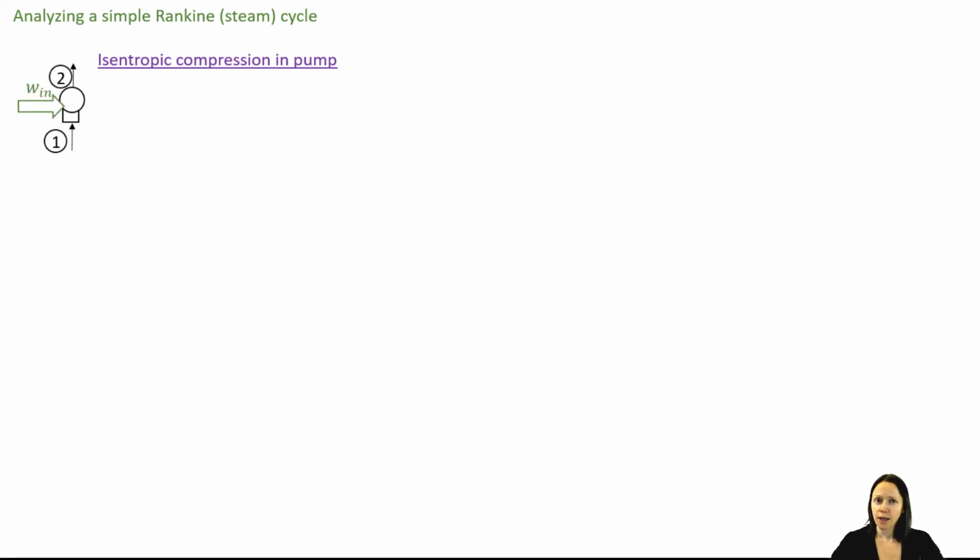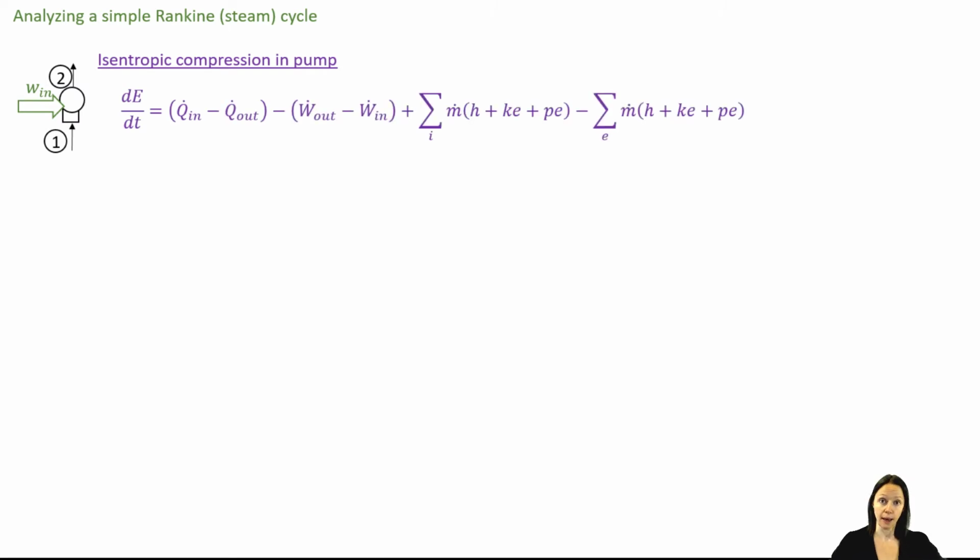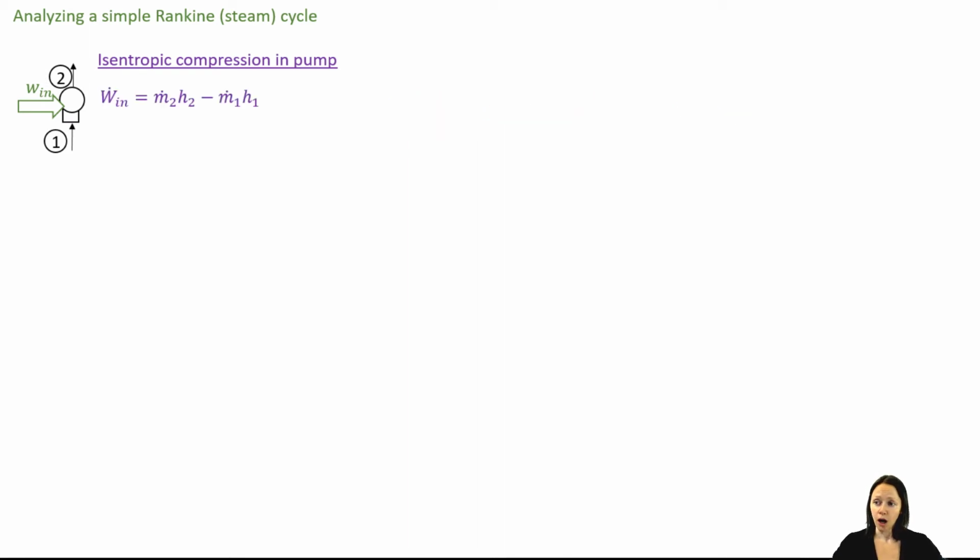All right, so let's look at the equations that we can use to analyze these. You've got an isentropic compression in the pump from state 1 to state 2. If I draw my control volume around the water flowing through that pump, I've got an open system. I'm going to assume everything operates at steady state. It's isentropic, so I can get rid of the Q's. It's work in, not work out. I'm going to ignore kinetic and potential energy changes, so all I've got left are the m dots and the h's. If I apply conservation of mass, noting that everything occurs at steady state, I can replace m dot 1 and m dot 2 with just an m dot.